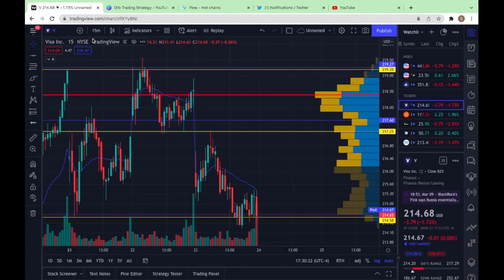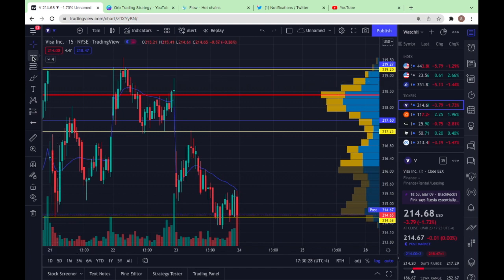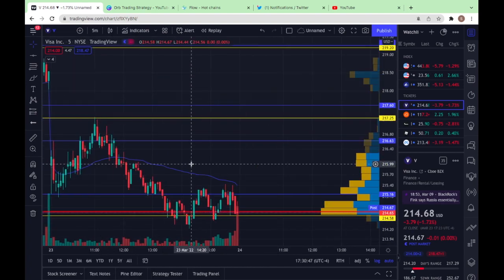Perfect. All right, now flip over here to the 5-minute. I'm gonna go ahead and map out today's levels as well. Use this high, oops. Nope, that's not what we wanted. Use this high here, 216.63, perfect. And the low here, 215.16. All right, cool. Flip over to 5, look into some executions.